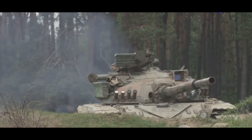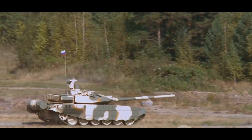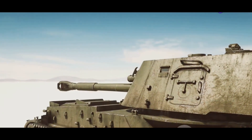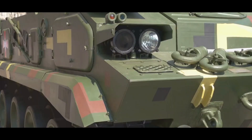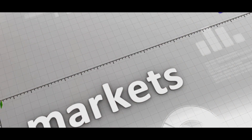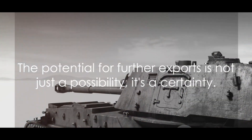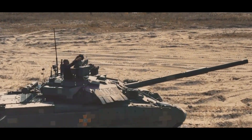The Kanchan armor, with its lightweight design, multi-hit capability, and integration with active protection systems, offers a compelling solution for nations seeking to upgrade their tanks' protective capabilities. Its modular design allows for easy integration into various tank platforms, making it a versatile choice for different military contexts. The export of the Kanchan armor also offers a significant economic opportunity for India, bolstering its position in the global defense market — an industry projected to reach one trillion dollars by the end of this decade. From the battlefield to foreign lands, the Kanchan armor continues to make its mark and a global impact.